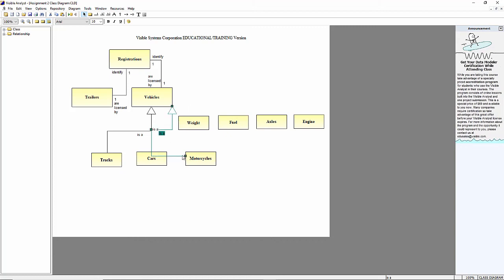You're not getting graded on how it looks. You're getting graded on whether you get all the requirements right. So when you're done and you've moved things around a little bit, made it look pretty, you might have something like this at this point. In the next video, we will continue creating associations in the form of aggregations.